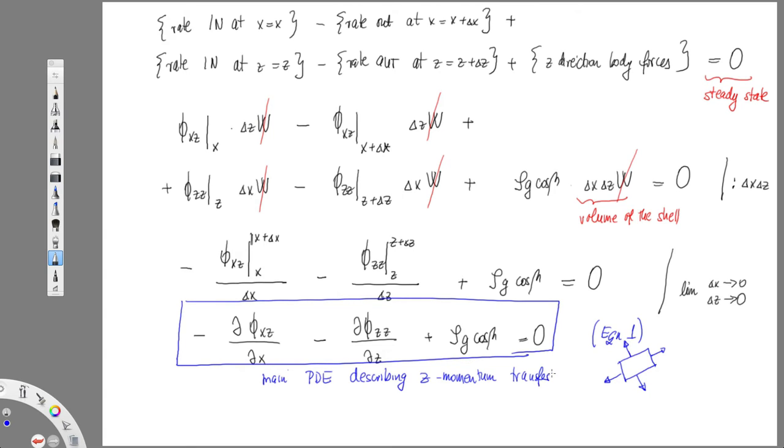Is there anything about this partial differential equation, or the form it's in right now, that's specific to a Newtonian fluid? It's constant viscosity. I don't see viscosity in there, do you? No. So right now, as stated, phi is phi. I don't even know that it's a Newtonian fluid. All I know is I have a constant rho, so I'm assuming constant density there. I didn't integrate density or anything like that.